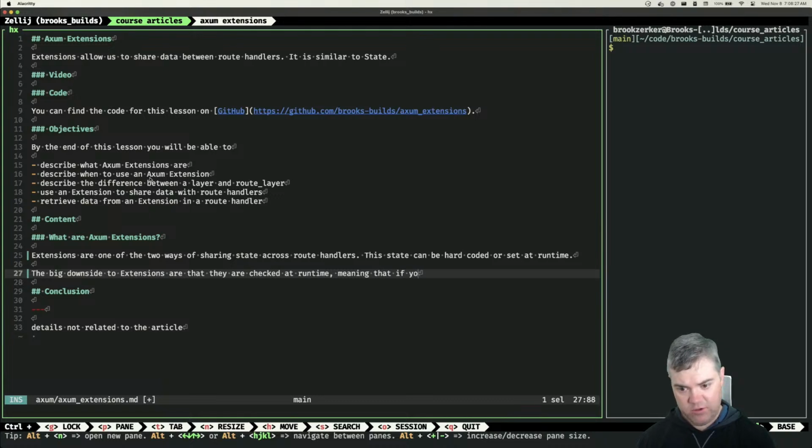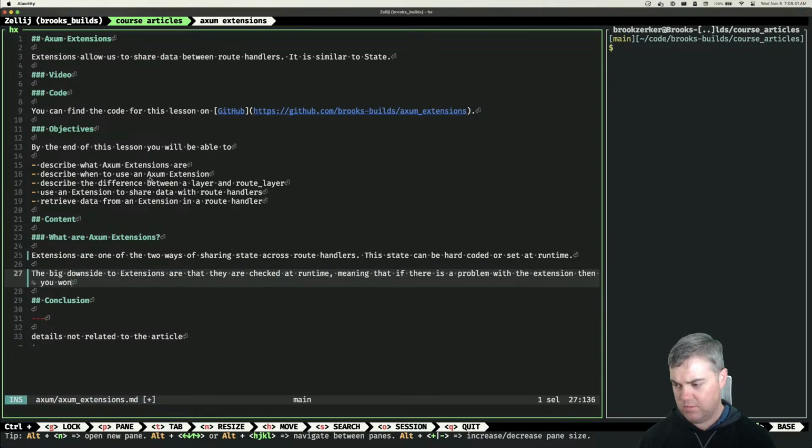Meaning that if there's a problem, you won't know until runtime. If you want to have something like extensions, but checked at compile time, then you probably want state.